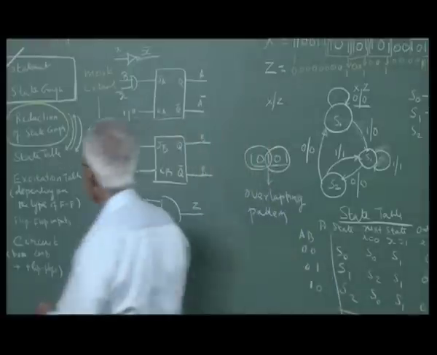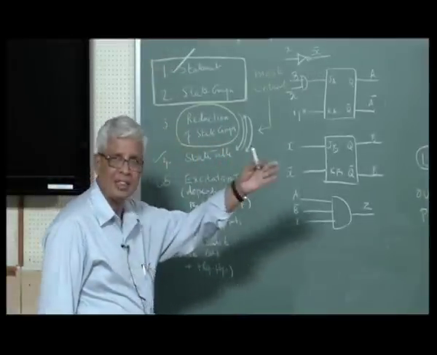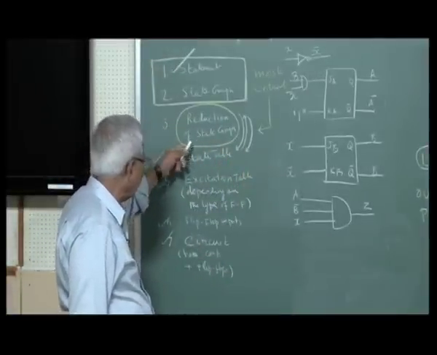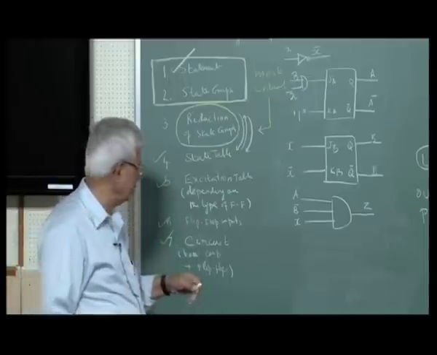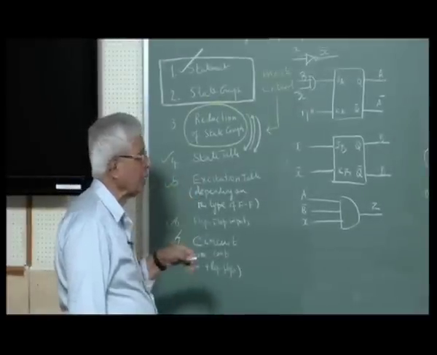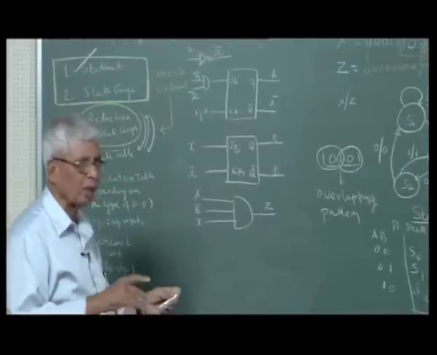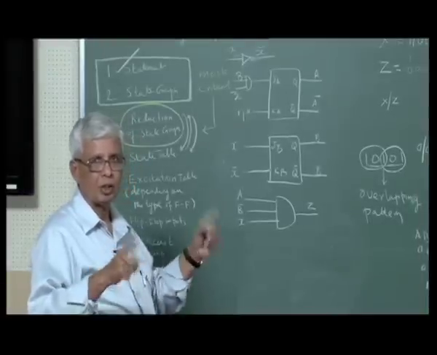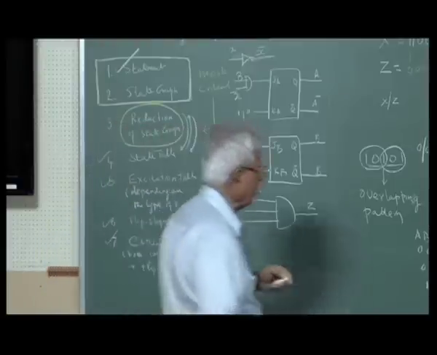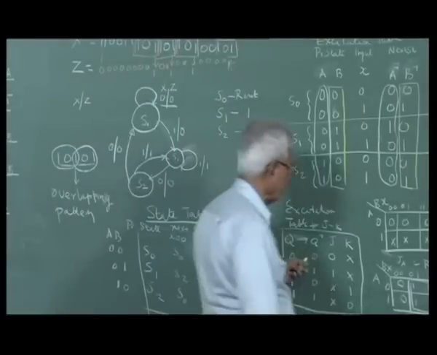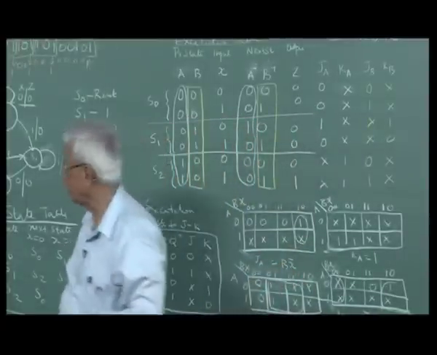So this is a simple example, but it explains everything. Drawing the statement of the problem and from there drawing the state graph. Reduction I did not do because there is no reduction, there are only 3 states. From there I draw the state table where I use S0, S1, S2, etc. And then I put the excitation table, because by this time I should have decided what type of flip flop I am going to use. Since I was going to use JK flip flop, now S0, S1, S2 are replaced by AB 0 0, 0 1, 1 0. And then I draw the flip flop inputs using the excitation table of the chosen flip flop, which is JK. So I have Karnaugh maps for JA, KA, JB, KB and Z, and draw the circuit.